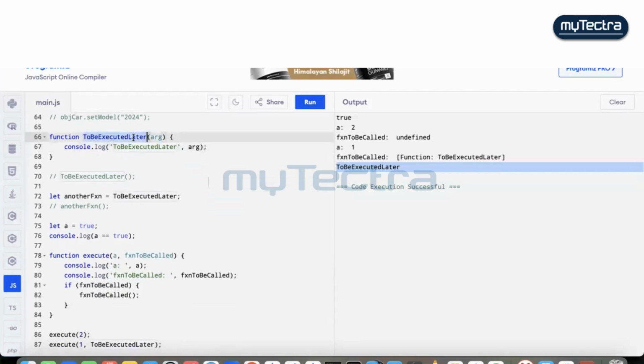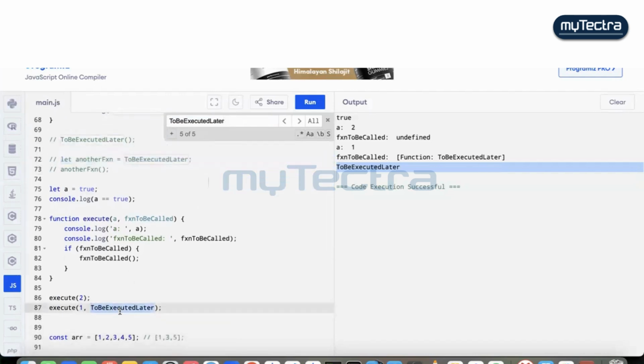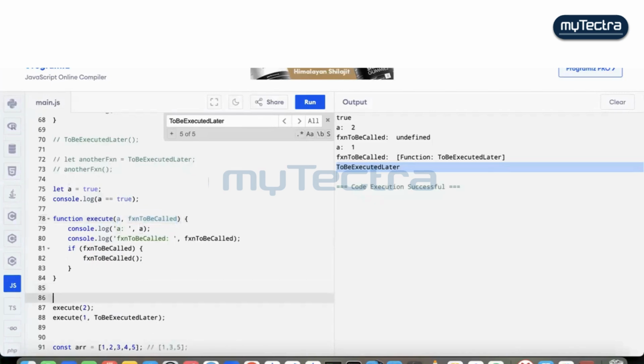Where does this to-be-executed function get called? It is getting passed here as an argument, but it is actually getting called from here. Now if I want to pass an argument, let's pass it a.